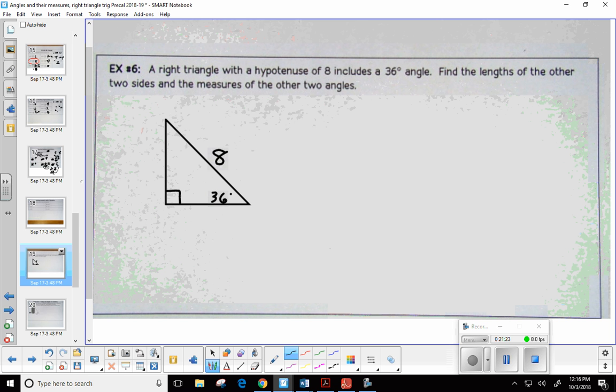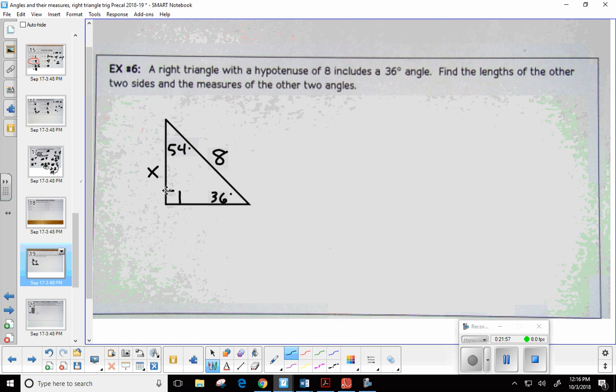Okay. So let's see here. Let's go ahead and do this first. Now, if I add all 3 angles, I should get 180, right? Well, because one of these is 90, that's half of it. So all I really have to do is take 36 and subtract it from what? From 90. So what is 90 minus 36? 54. So I know this missing angle is 54 degrees. That's easy enough. Or if you want to take 180 minus 90 minus 36, it's going to give you the same result. So let's say that the height here is x.